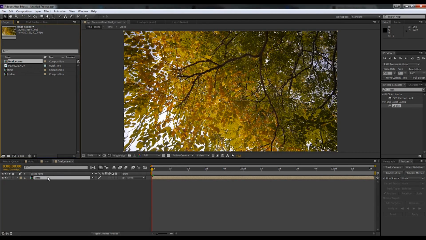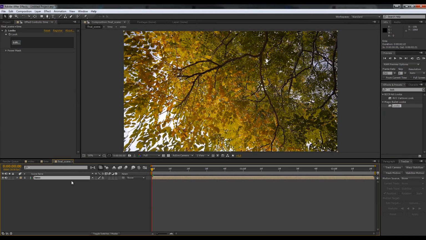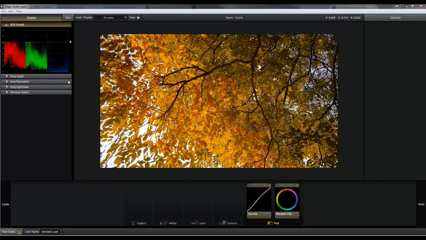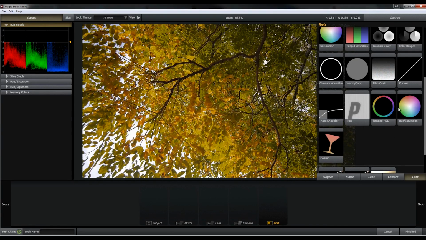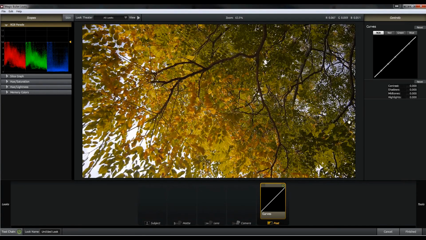So when you have this, it's time for a little bit of color correction. We'll hit edit, and first we'll add a curve. I will add a little contrast and a little mid-tones.